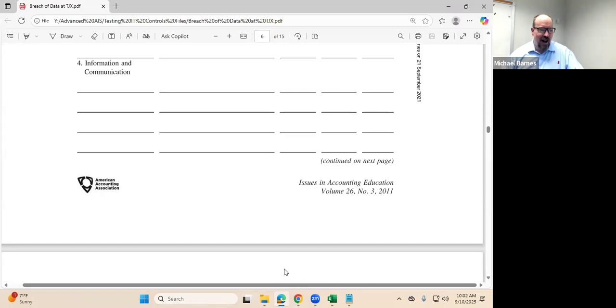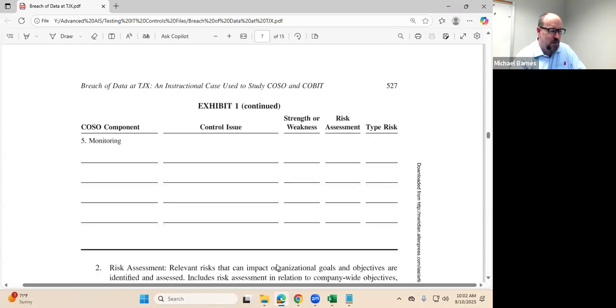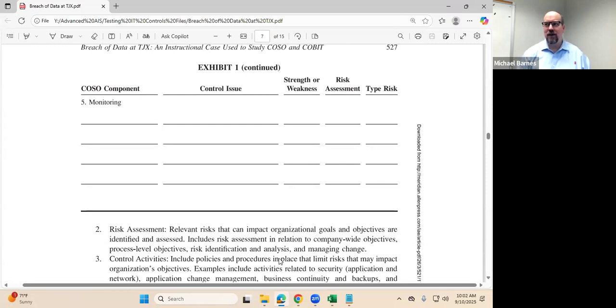All right, so what was our last one? Our last one was monitoring. Austin, what would your group identify on this one? Okay, so the system identified the intrusion, but they didn't really figure out what was going on. So what is monitoring again? Monitoring is seeing a problem and fixing the problem in response, and it seems like this is probably identified as a weakness. Yes, certainly a weakness there is that even though they did respond once they figured out the problem, figuring out the problem took a little more time than it probably should have.